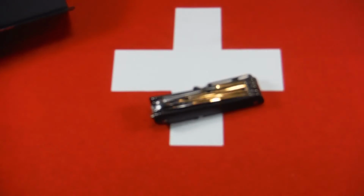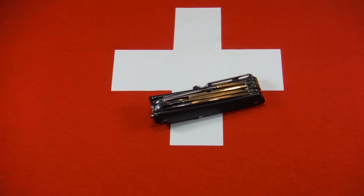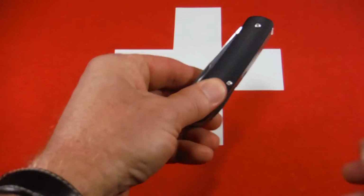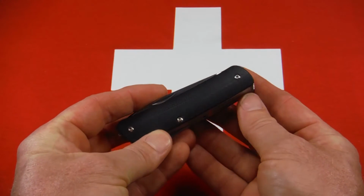And I'm going out of focus here, so I'm going to lay that down until my camera cooperates. But that's a premium feature over a Cellidor scale, of course, on a Deluxe Tinker or any other 91mm Victorinox knife. And the other thing that I noticed when I got this knife right away is that it has stainless steel liners. So that's going to add strength too.